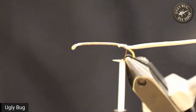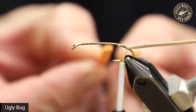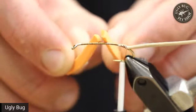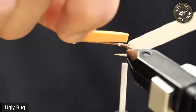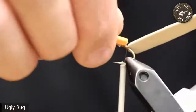Anyway, you can take 2 strips of foam. This is actually one that I've cut in half. But cut them pretty square. They don't need to be huge. Something like that. And we're actually going to tie these in along the side of the fly. And it's going to give it more of that kind of bulky hopper look that we're looking for once we wrap this foam around. And I'll show you what I mean.